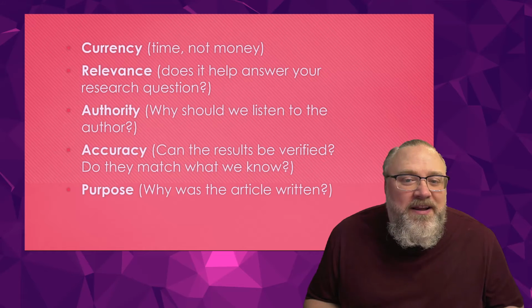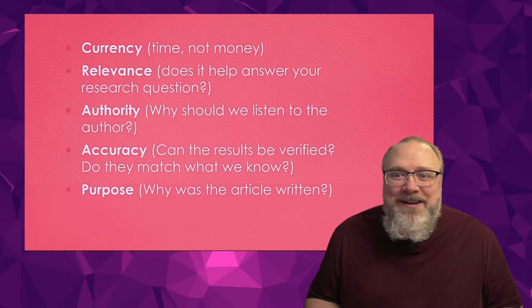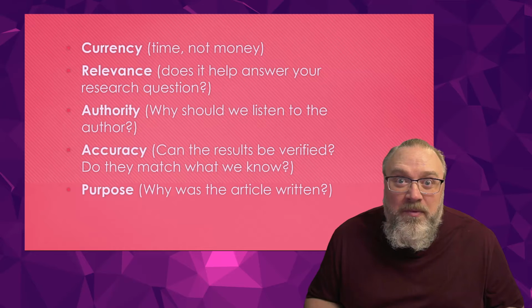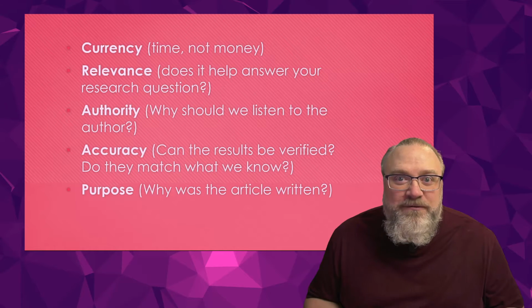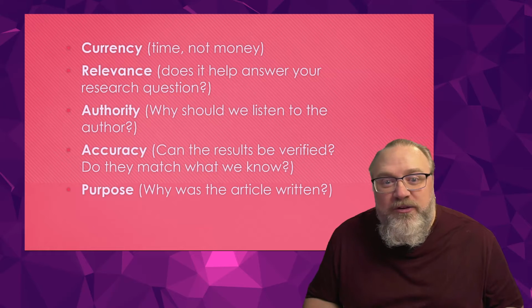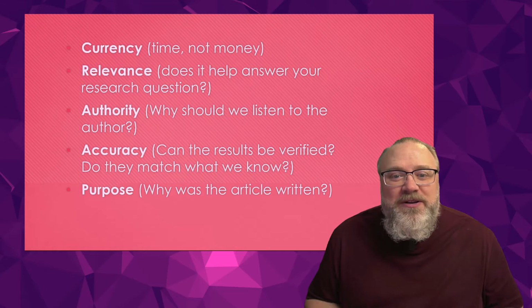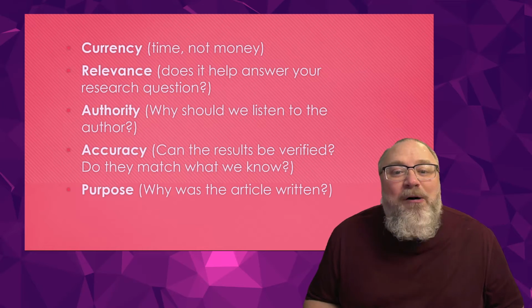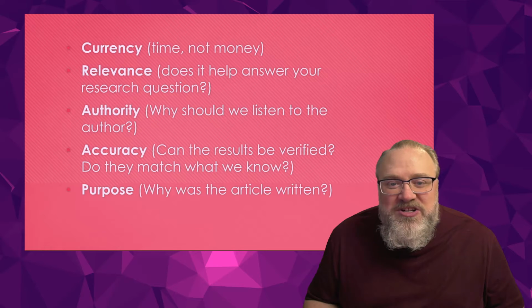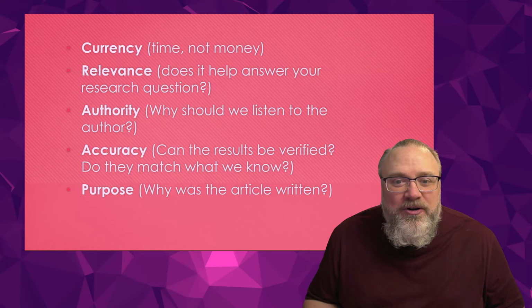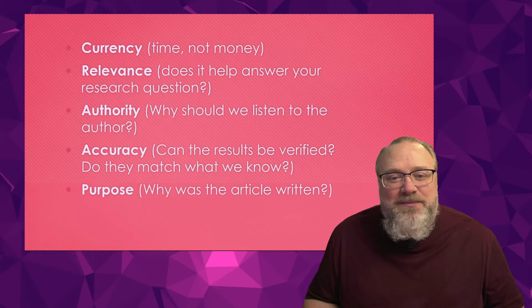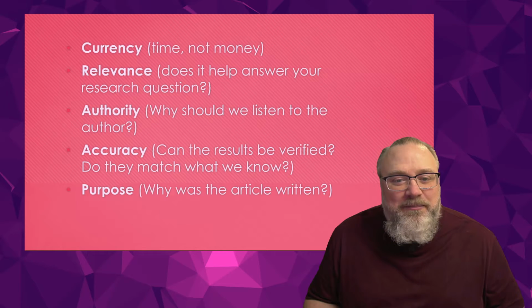The R stands for relevance, and that's going to change from one project to another. An article that's great for one project is going to be worthless for another one. So what you're really looking at is, how am I going to use this? Does the data in this article help me answer my research question? Is there something in here that I can use to prop up the argument that I'm building? That's what relevance tells us.